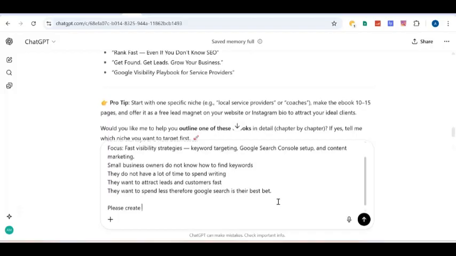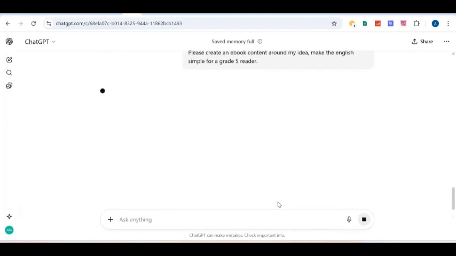Please create an ebook content around my idea. Make the English simple for a grade 5 reader. Okay, let's see what it comes up with.